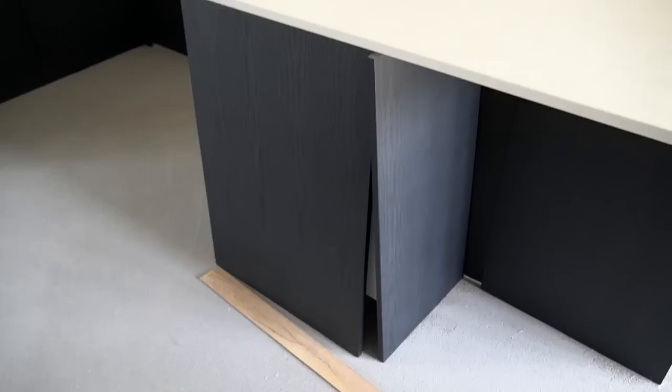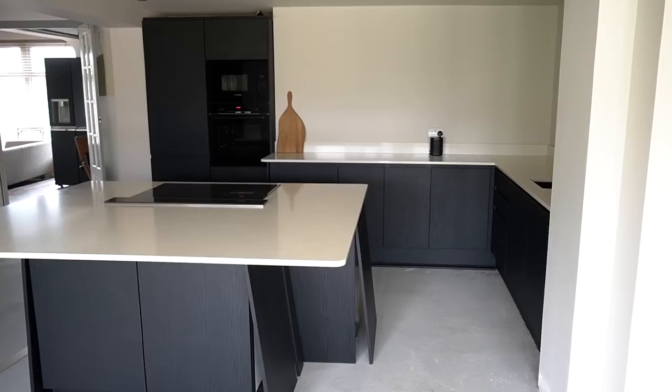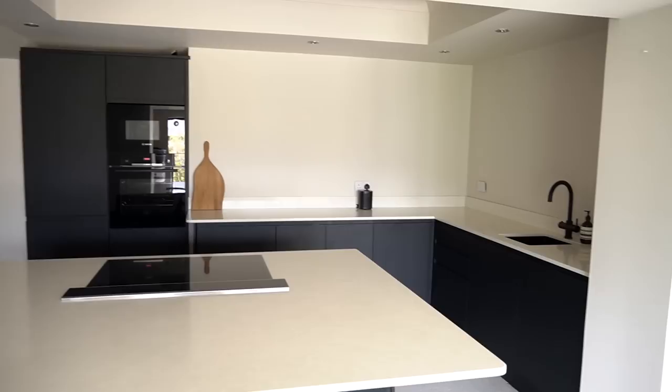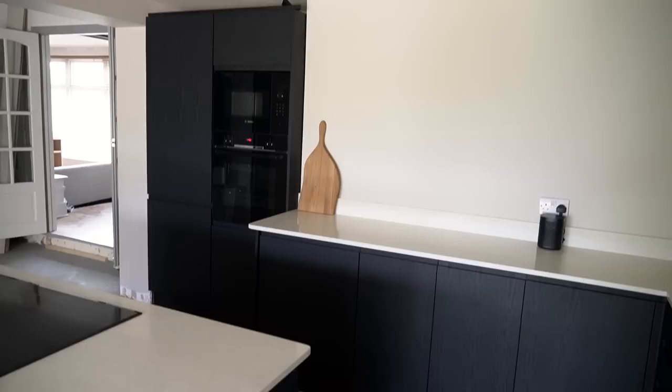But I'm going to pan back over here so that you can see the effect of the black. I think we're quite happy we decided to go for black. It was a bold move, but I think it works well, especially seeing as we decided to remove these units at the top here. Now, you've probably seen a lot of detail shots throughout the fitting, so I won't go into too much detail. I'll save a much bigger tour for the final finished kitchen. But this is how we are currently looking. For about 5 days now, we're going to be like this.